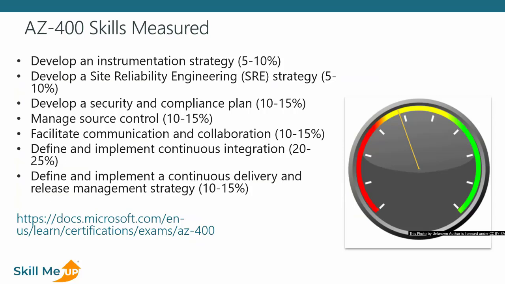So just a couple of strategies. We will cover a lot of these different topics here that are on the skills that are measured. You can get all this online at the Microsoft docs. Just type in AZ-400 and look for the one that's actually the Microsoft docs, and you can download the skills that are measured, as well as some different bullet points under each one of those.